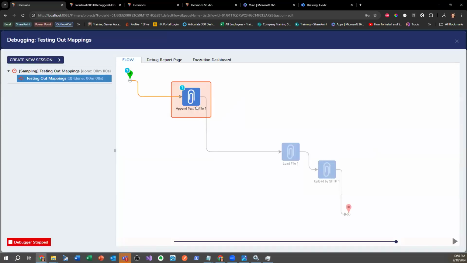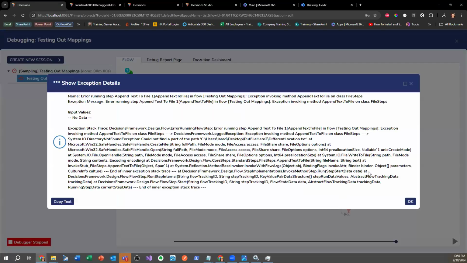Yep, it will error out because it says it could not find part of the path. That's where you would use that create directory step then. Yeah, exactly. If I needed to create one on the fly, you could probably say on exception, create directory of that, and then rerun that step. Okay, that sounds good.